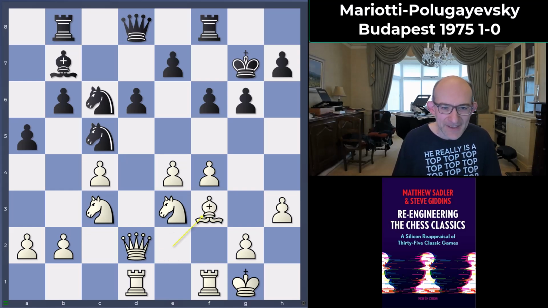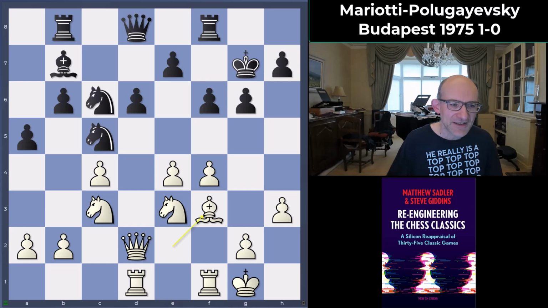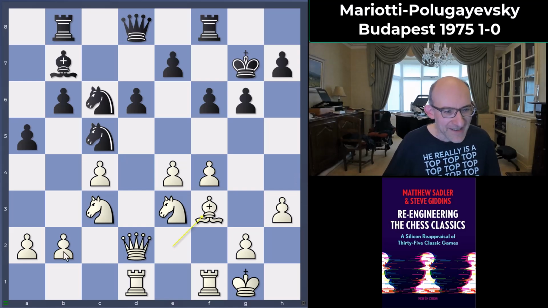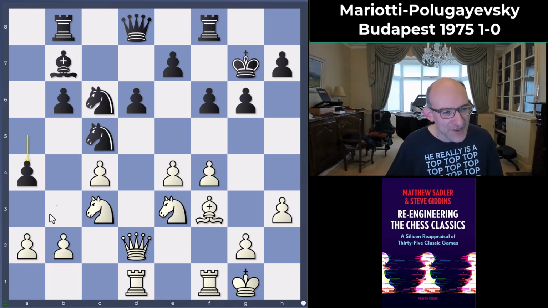Bishop f3 simply. And now, this is where I think Polugayevsky shows that he hasn't quite settled into, am I going to play super aggressively or am I going to try and hold? Because he played the move a4, which is a really strange one somehow. I think he wanted to exploit the fact that White hadn't played b3, when White might be able to get in b3 and a4 later. So he really wanted to say, ha, you forgot that. But this pawn does feel a little bit loose somehow.